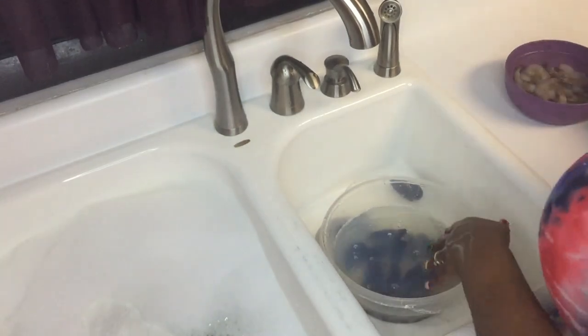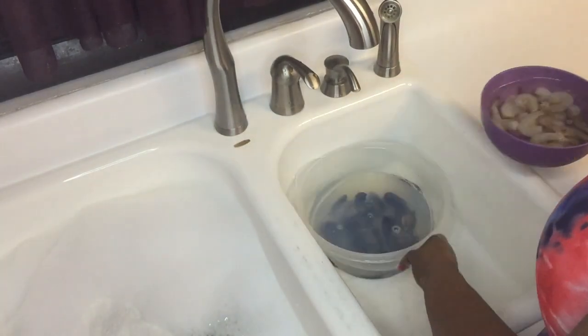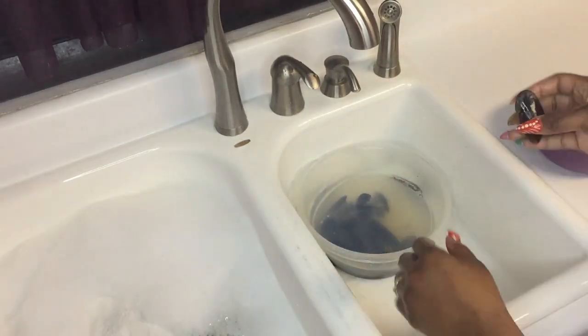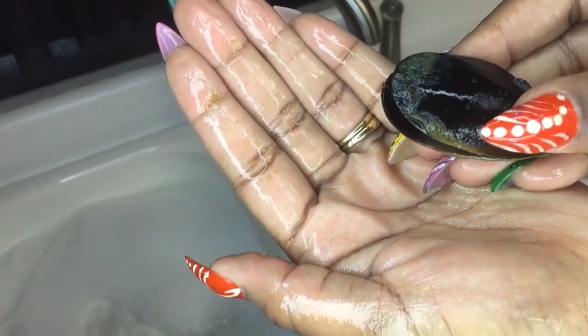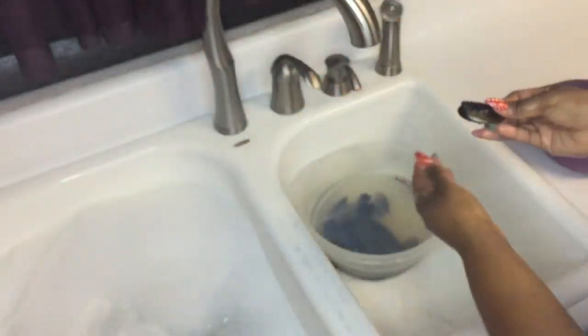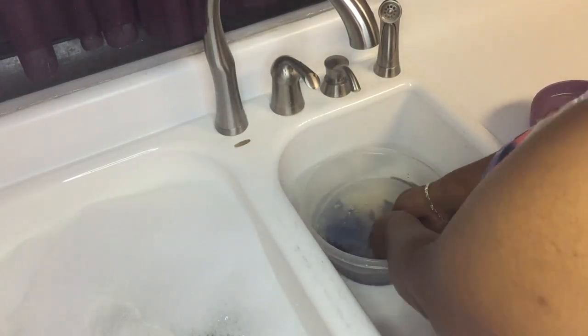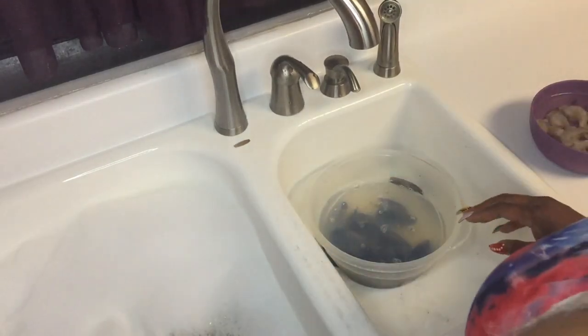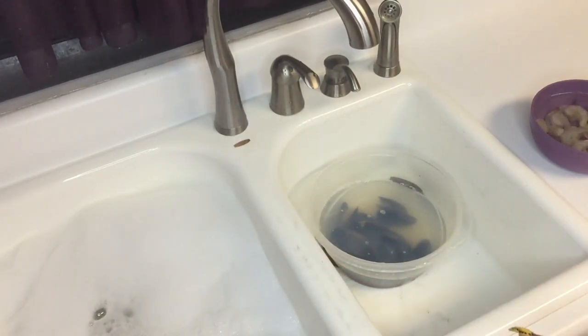Okay, and then for the shrimp, let me show y'all this here. Y'all see all that nasty on there? That's what we need to be getting off of there. All that. So that's what I'm about to do. And I'm going to take these mussels and set them in the refrigerator until I'm ready to use them. And I'm just going to take the shells off of my shrimp. And that's it. That's all it is. Just prepping everything, having it ready to go when it's time to put it all together.